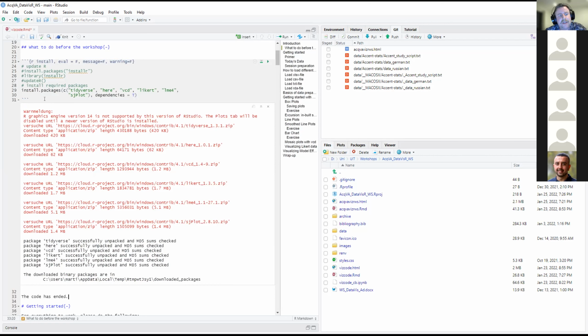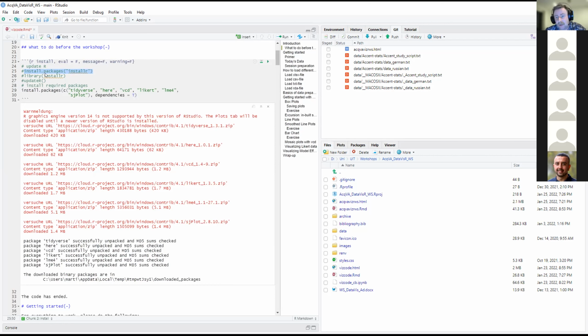Okay. Now, with respect to what's going on within the code block, here you see that there's this hash sign, right? A pound sign. And that means that whatever follows, don't execute it. That is typically used if you want to add comments to your code, right? So here the comment is, the following will update R. And then I have also an install packages command. So it would install the installr package, but I've commented it out because you could do that to update R from within R, but I didn't want this to be executed right away.